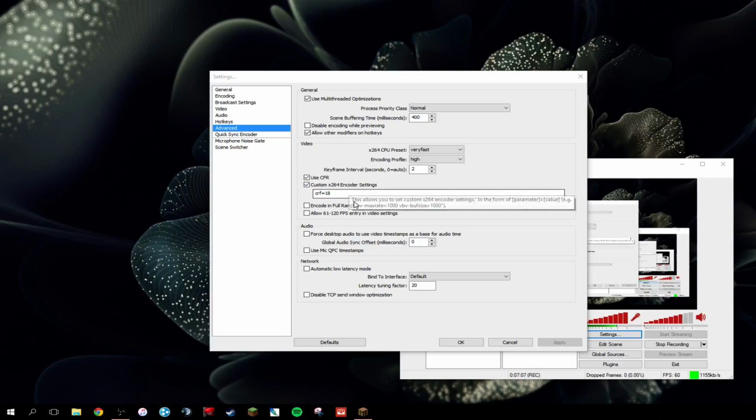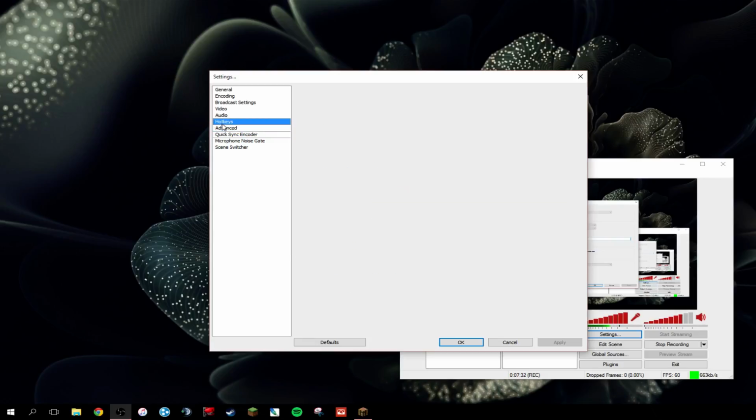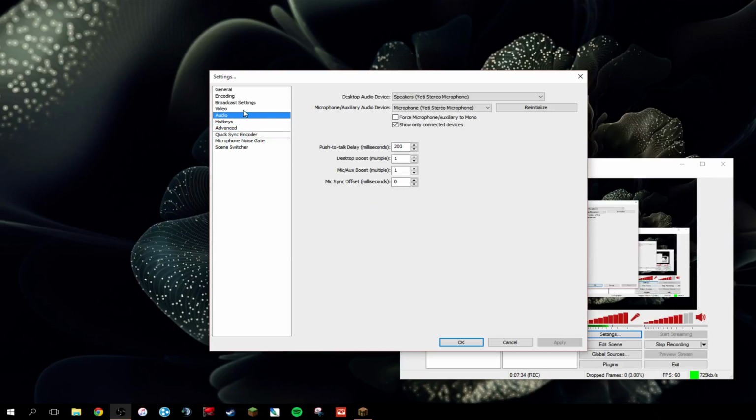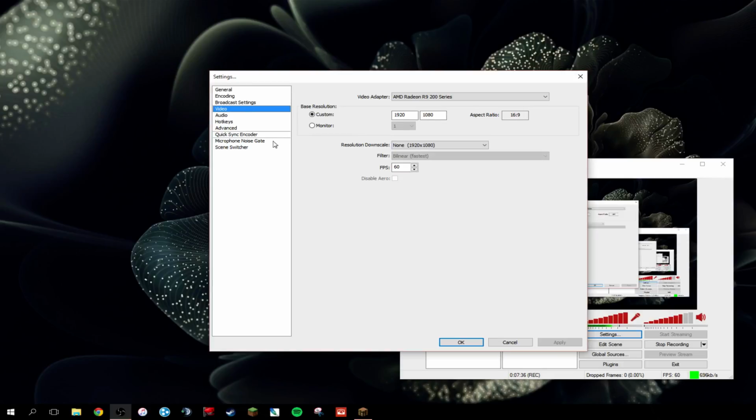So yeah, but the highest I would go with this is 20. The lowest I would go with it, I would never go to 0 unless you have like 7 Titans in your computer, which are like $1,000 graphics cards. You have to have a really good computer and you have to have really good CPU usage. If you put that at 0, it's going to take up all your CPU. You won't have anything left to run your game, and your game will most likely crash on maybe your computer. So I would not use that.